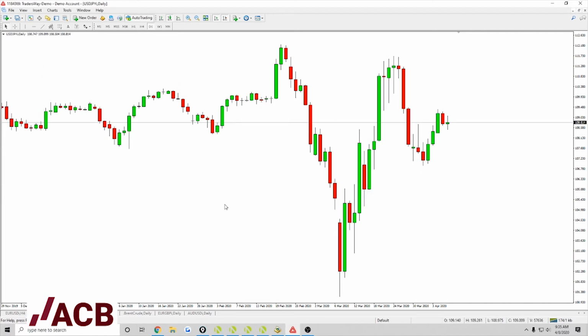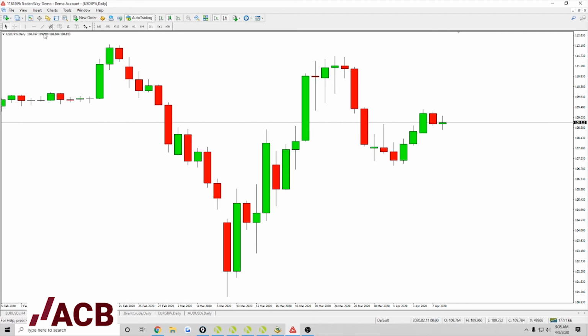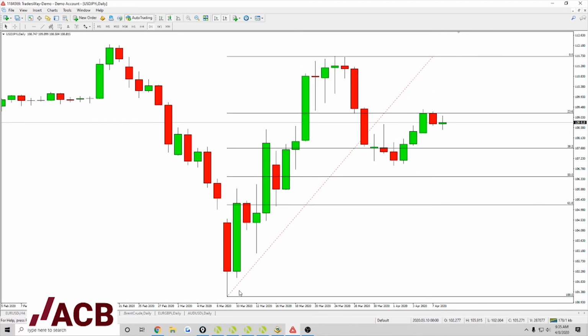Dollar yen here, still back and forth, not seeing too much decisive movement here, but we do have this level here. Got price making a move to the high side and pulling back to the 38.2, still holding that level, and I think possibly wanting to make a push back to the top here, and maybe even that recent top if we look here right around that 112, let's say 112.18 area. So watching for that move.